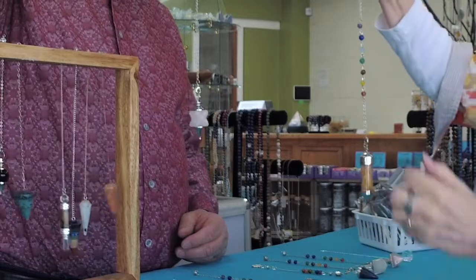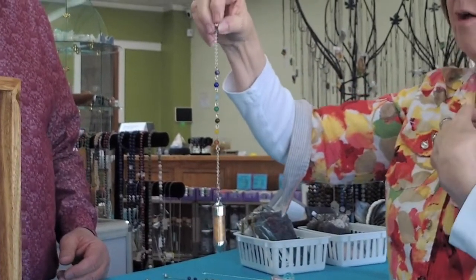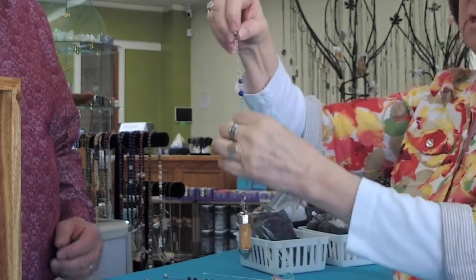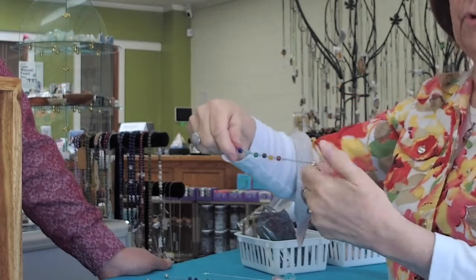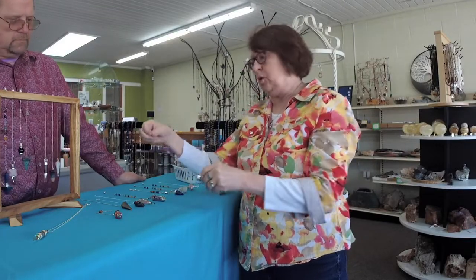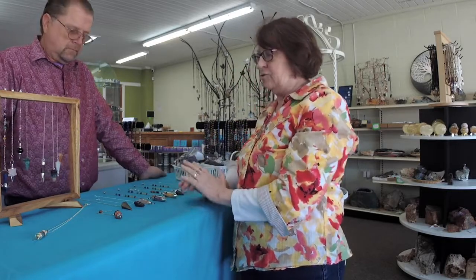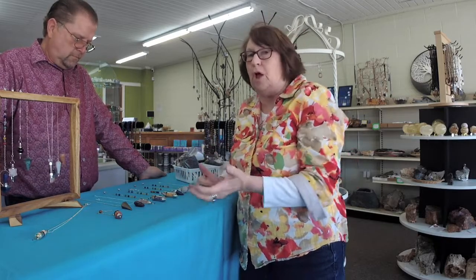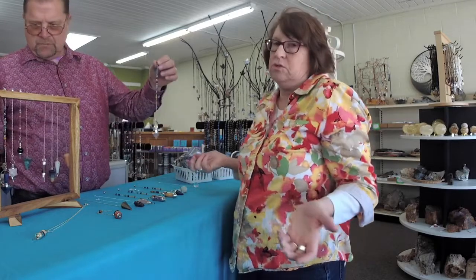It's got a Merkaba. Now when you get one like this, it has this really pretty chain. However, I found that for me, the longer chain takes a little bit longer for that energy to get down there, so I'll choke up on it so that the chain is shorter. However, a pendulum is a very personal item. You'll tune into it. You will know how to use it. They're really kind of fun to work with, and there's so many things you can do with it. I don't know everything you can do with them, but I know a lot of people that do. So if that's something that interests you, get one and try it out.